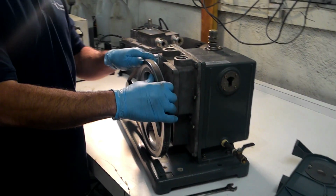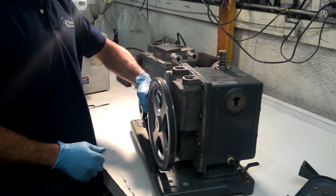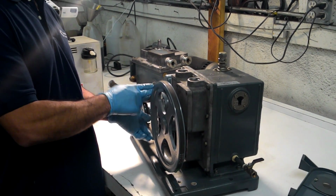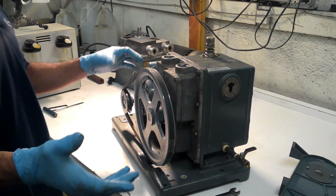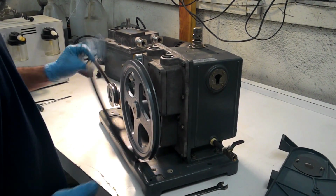Hey guys, my name is Lee again here with Chemtech Scientific, and what we're going to show you here today is how you do a belt alignment, and also the tension, how much play you should have on the belt. So basically the belt comes off very simple. You just pull it towards you, turn the pulley, it comes right off.